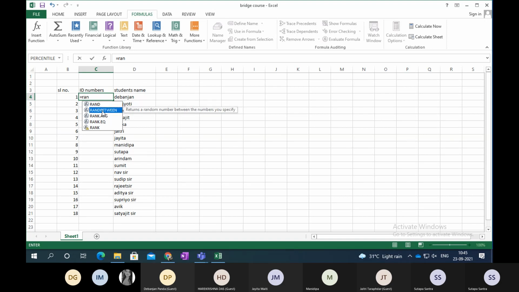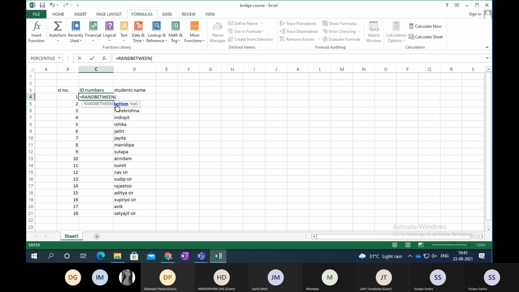If we click here, it says it returns a random number between the numbers you specify. If I double click on that, you see it's the inbuilt formula. Now you need to specify the bottom value and top value.